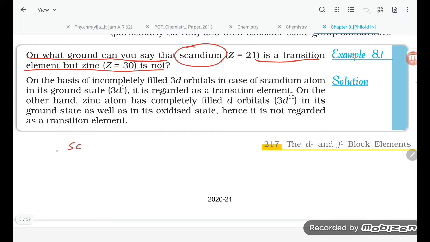Scandium - firstly, you do the configuration. Scandium is 21, so here is 1s² 2s² 2p⁶ 3s² 3p⁶ 3d¹ and 4s². Now count out here: this is 2, here is 8, here is 2, here is 8. So 2+8 is 10, 10+10 is 20, so here is one electron going more here, so it is having the incompletely filled d orbital.